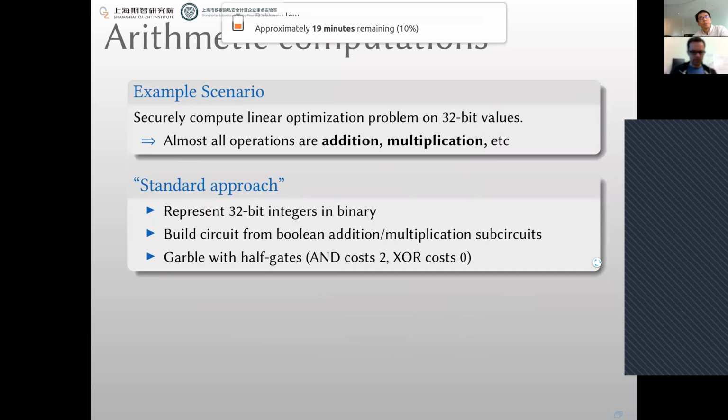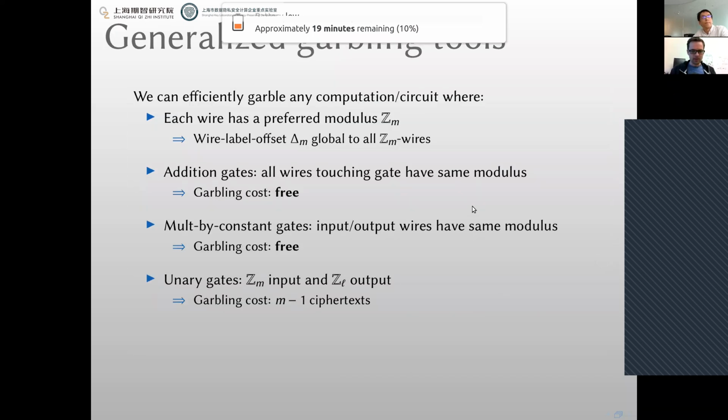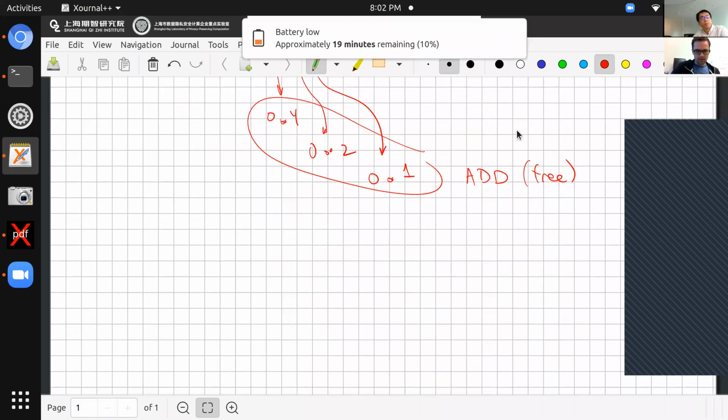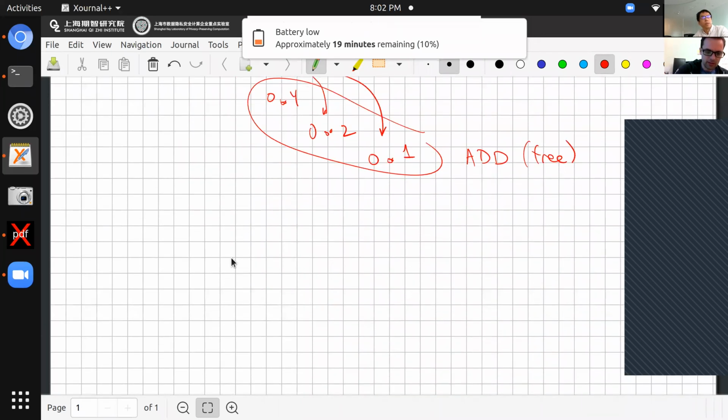There's no slide that mentions this. In this talk, I only talked about the random oracle model, but you're right. You can prove it from a weaker assumption. Basically, for free XOR, you need values of this form to look random.